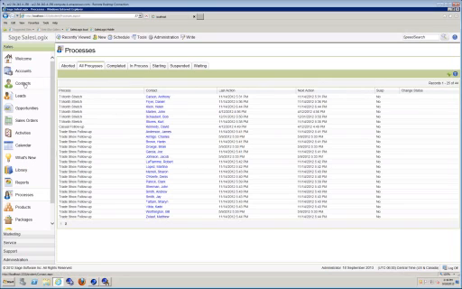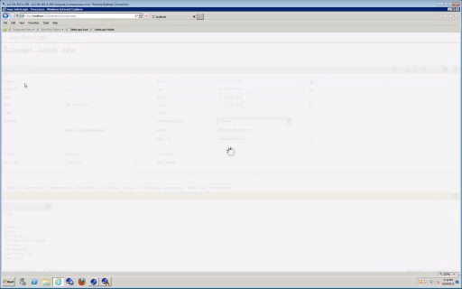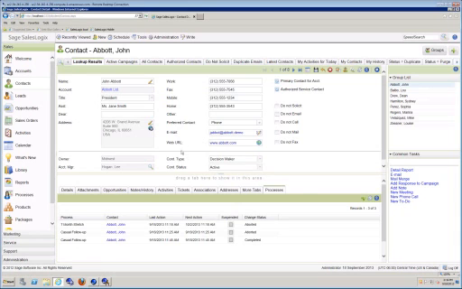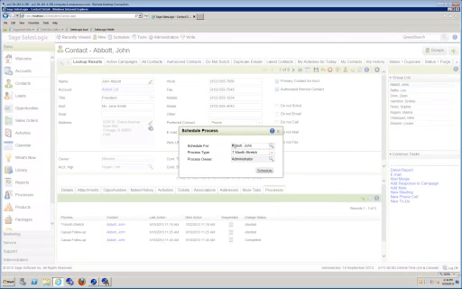Okay, let's take a look at a contact now. We'll go into John Abbott, who's our favorite guy to pick on in here. So in the web client, you'll notice you have a processes tab. And again, there's a slight difference in how you attach processes in the web versus the LAN. In the LAN, you have the ability to click on new, or rather schedule, I'm sorry, and start a process from here. In the web, the only way you can attach a process to John is you click on the little green plus sign here, and you can see it's being scheduled for John Abbott. That's the contact I was on.